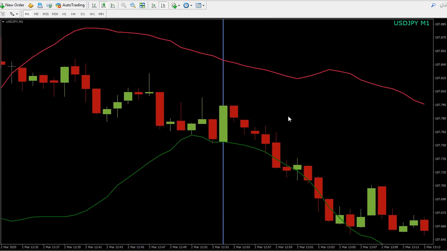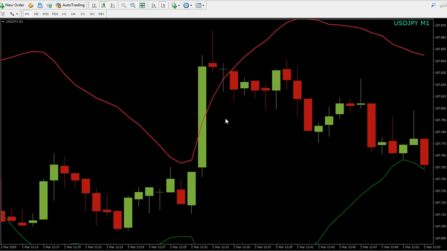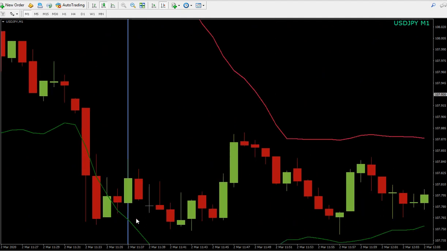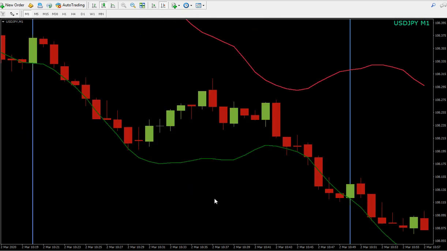So don't do that. This one, this is a massive rejection of higher price before this. I wouldn't want to take this kind of trade. What about this one? I would also not want to continue trading in a case like this. Long upper wick, just before this candle that are almost the same size of wicks. Price can go either direction.